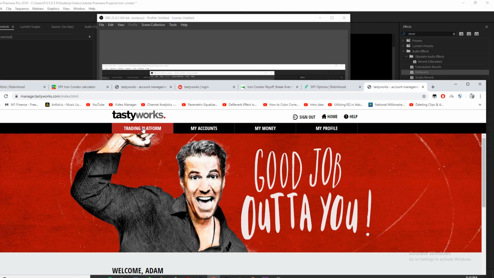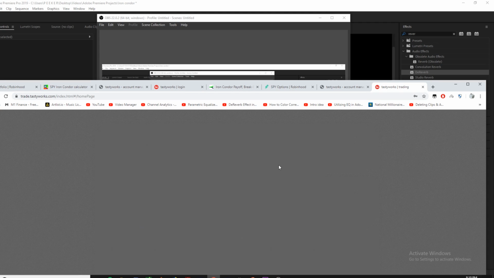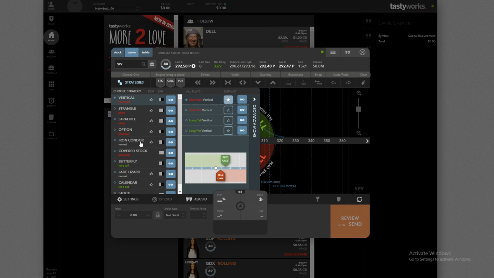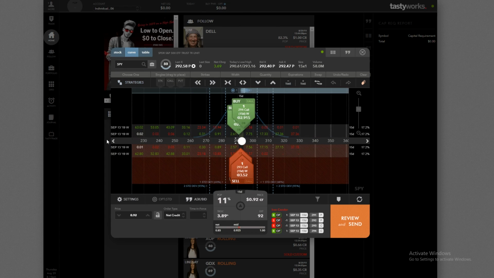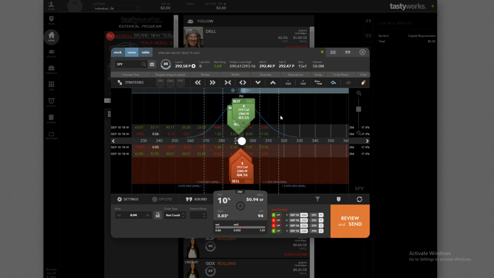So we're going to go to the trading platform. If you're going to trade options, you have to have this, man. It is so handy. We're going to go to trade up here. We're under SPY, go to strategies, go to Iron Condor, and we're doing the normal one, hit go. There we go. Now we're looking at Iron Condor. Over here is the expiration date, which you can change by clicking this guy. So if we want to do the September 18th one, we could do it right there.